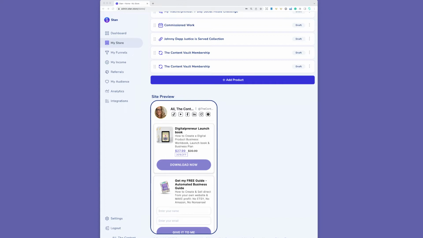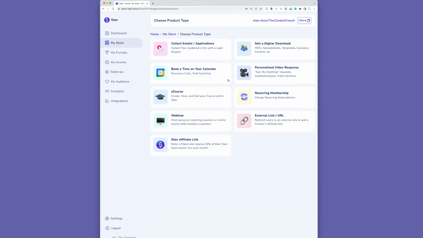So when it comes to setting up your Standstore, if you go down to settings in the bottom left-hand corner, all you need to do is put in your name and your email address, and that is it to get started. It's so simple. Obviously your social media pages, what you want it to link to as well. Okay, so let's say you want to add a product, and let me blow this up a little bit for you.